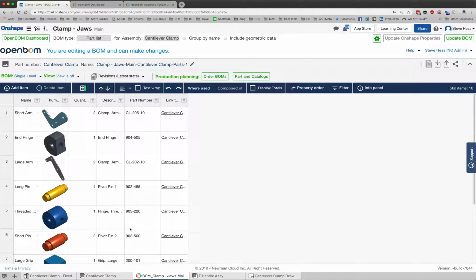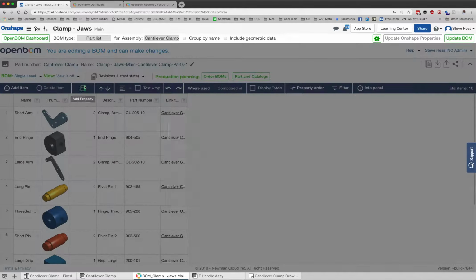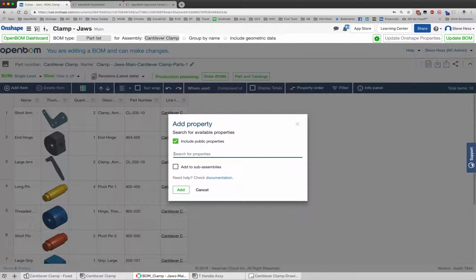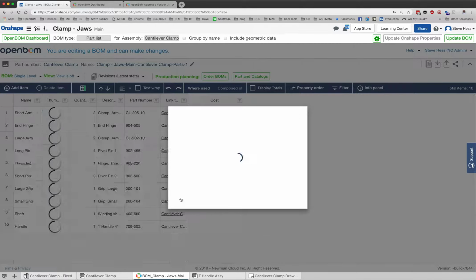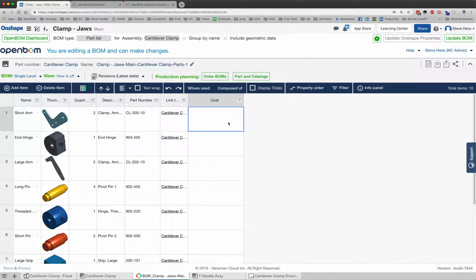Okay, so let's get started. We find ourselves in OpenBOM, and one of the first things that we're going to do is create a property here for cost. So I'm going to go ahead and add cost. This could be done in a number of different ways, but I'm going to do it right here.